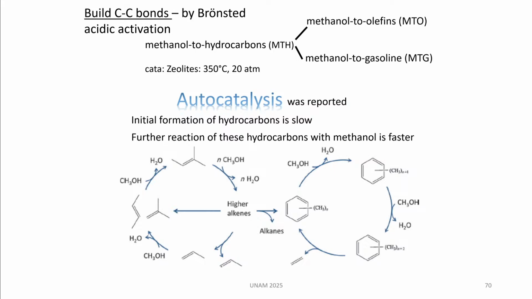Methanol molecules lose water to give some alkenes, and you have a kind of catalytic cycle in which the catalyst would be indeed an olefin. In the beginning, you had no olefin, and therefore you had a very slow reaction, but the product of the reaction, that is eliminated here, is one olefin. The reaction produces its own catalyst, so the reaction will speed up almost explosively.